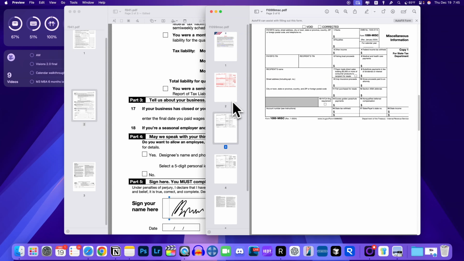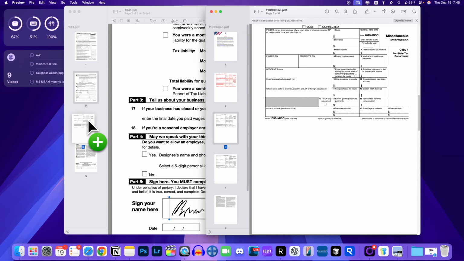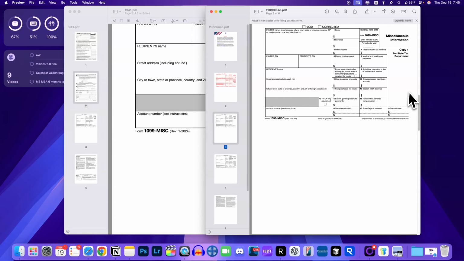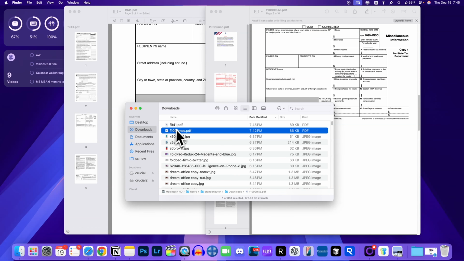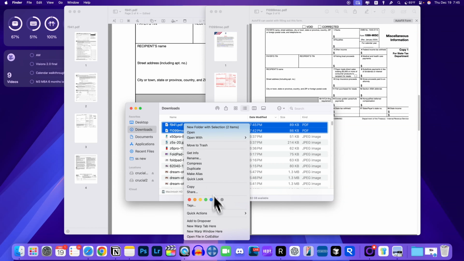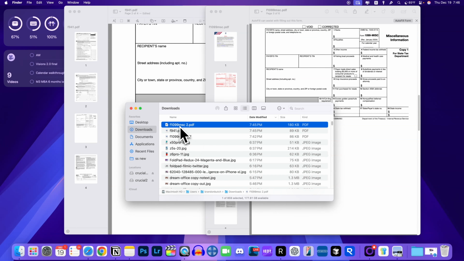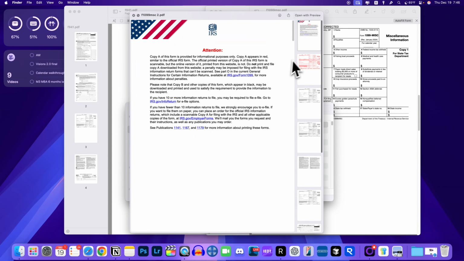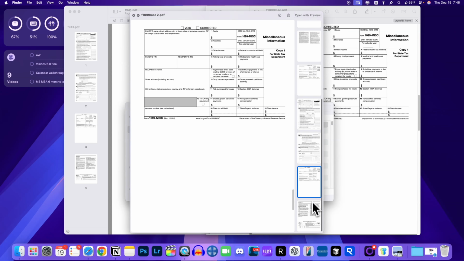And by the way, if you have other PDFs, you can easily combine these together by simply dragging one page over to another PDF like so, or if you have multiple PDFs in your files or in your Finder right here, if you select both and right click, go down here to quick actions, and you can create PDF using both of those. So now it automatically created that. And when we go in there, you can see that both PDFs have been combined.